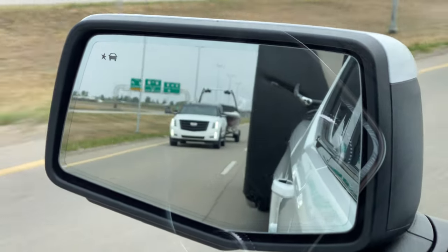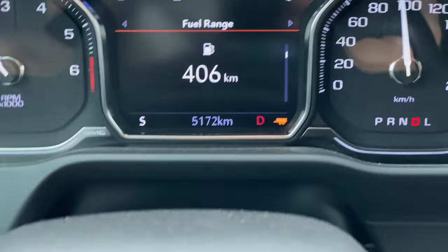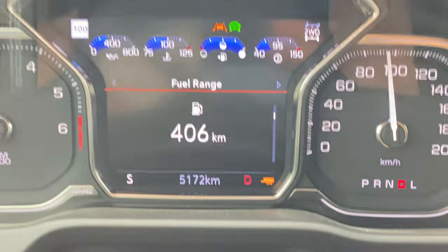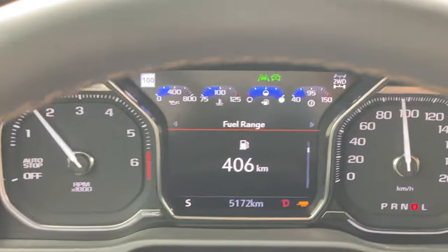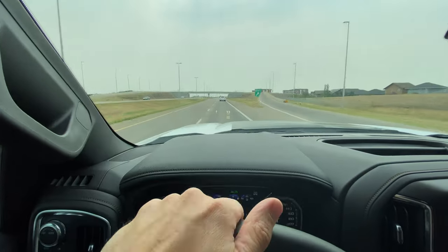Towing the boat like a champ. And yeah, so far this is towing very nice. I can take my hands off the wheel and she stays in the lines. Pretty cool.